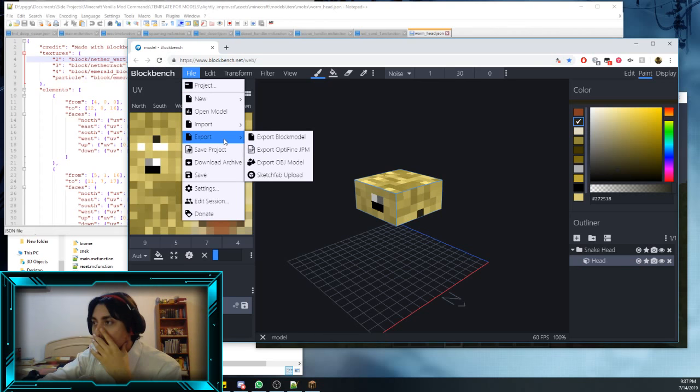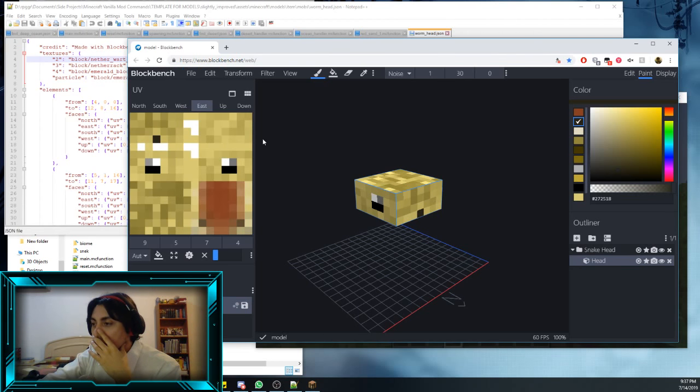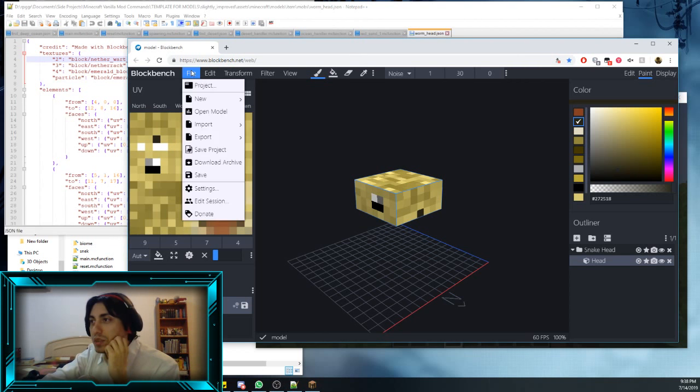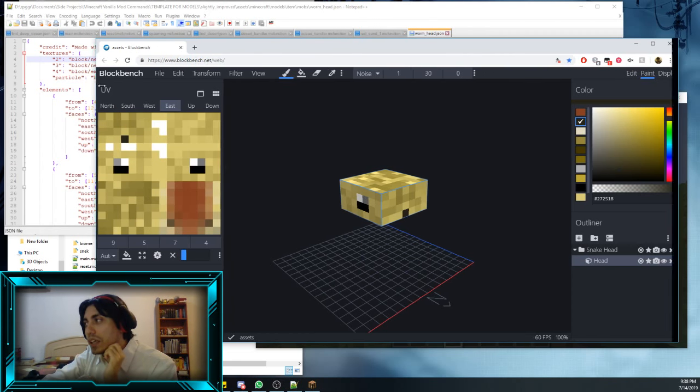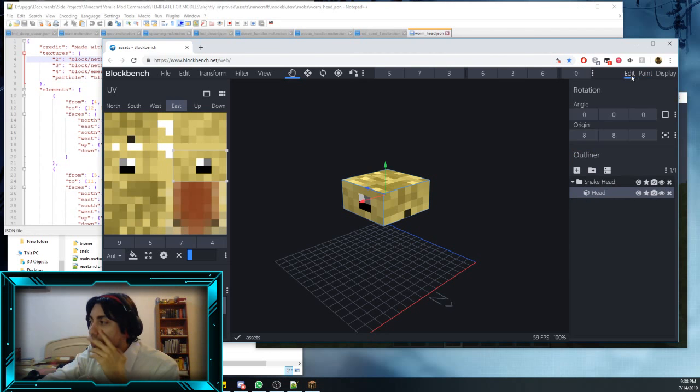Nothing happened back then, so let's export the block model. Where is it? What's happening? Download archive, I guess, because I can get the textures, right? So nothing's happening. Strange.